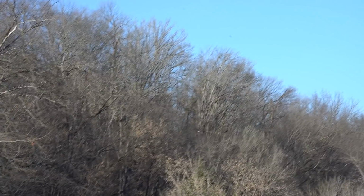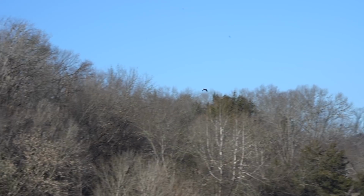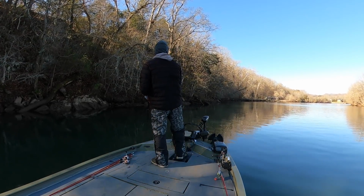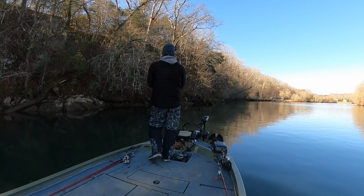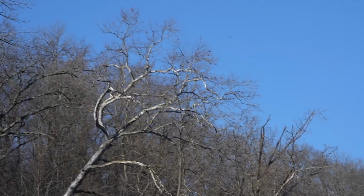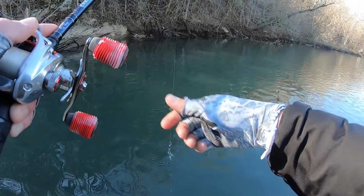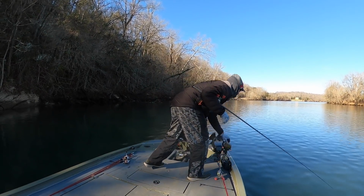That's a full grown one, ain't it? The other one back over there's calling it back. Dadgummit, that was definitely a fish. That one felt decent too. Yeah, that felt like a decent bite.